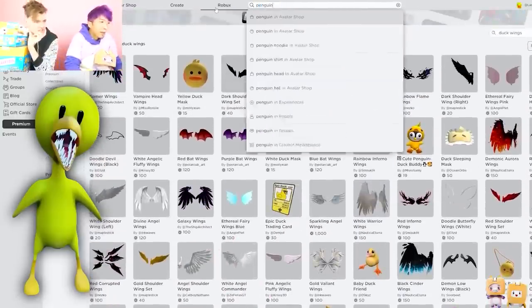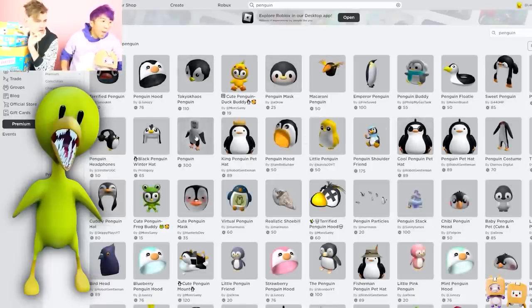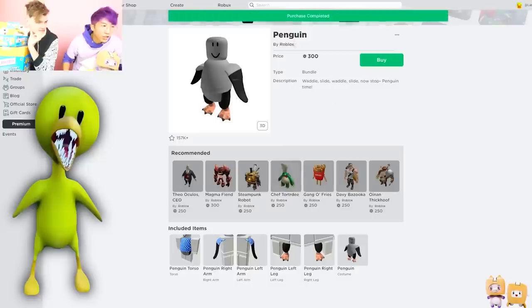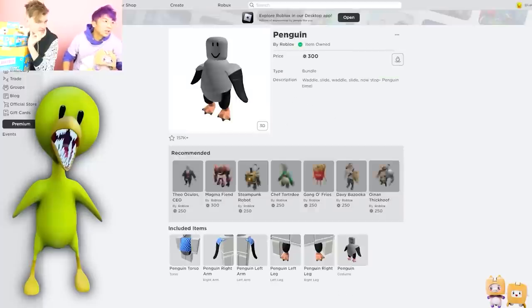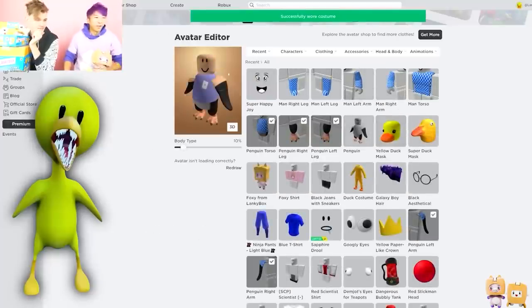What if I look up penguin, bro? Because I feel like they have a penguin model in the game, you know? Penguin! Oh! I've seen this. I've seen people wear this, bro. This is officially from Roblox, bro. Let's see what this looks like, bro. This is gonna look so close, bro. Oh, that's gotta look good. Let me put on the penguin.